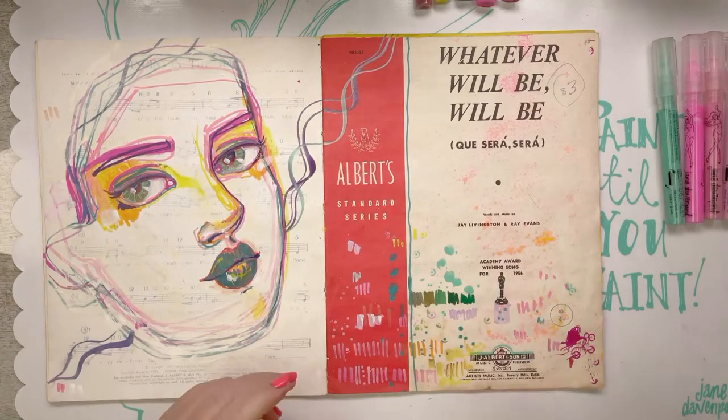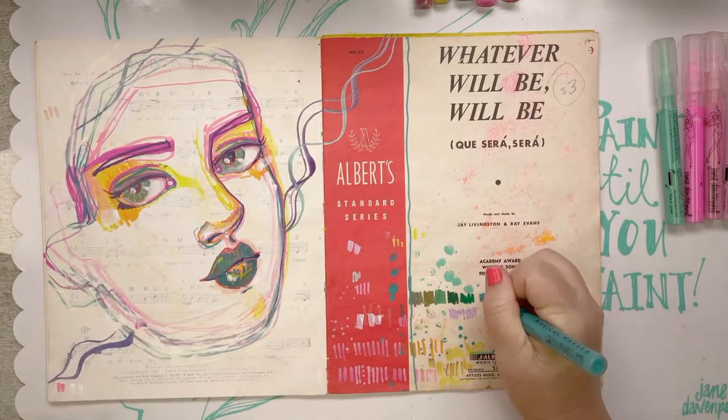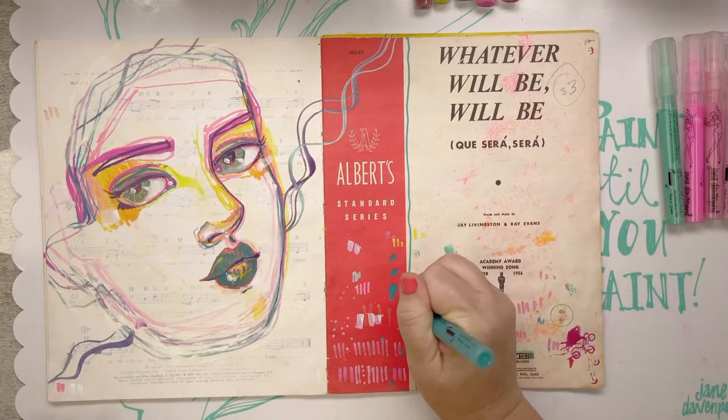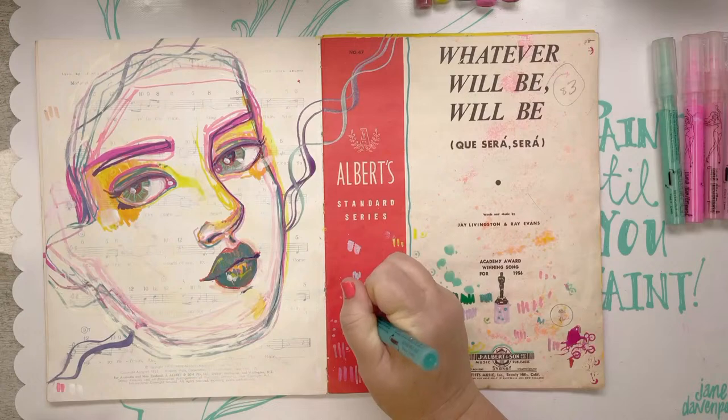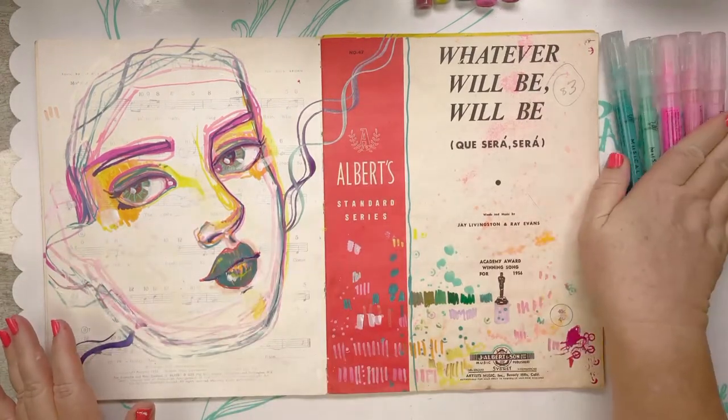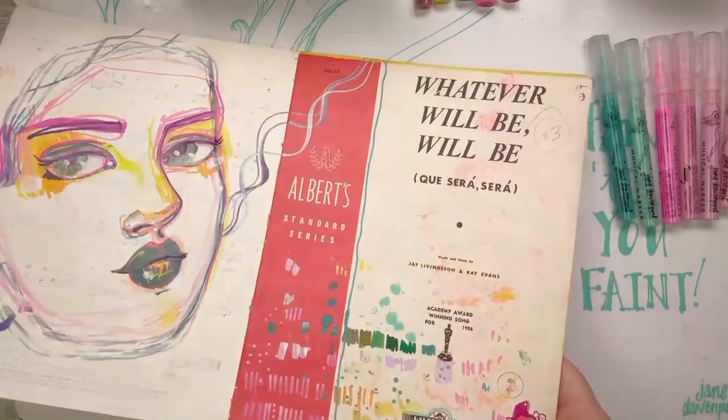I'm loving all the little colours that I've got happening here with my little paint pens. So I haven't decided what I'm doing yet. Oh, I know what I could do. I like looking at these colours sitting here like that. So these are musical markers.